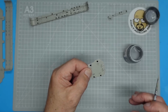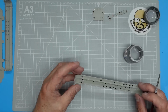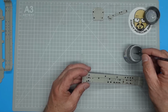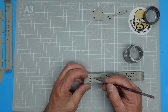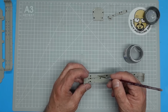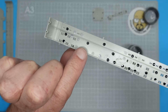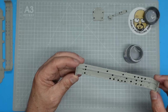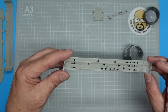Yeah, okay. So we'll just literally let that dry. And then inside here, I'm going to do another couple of these deep ones. So again, putting loads in there to fill it up. And the only reason I'm doing this is to show you the difference. Okay. Now as you can see, all of these will shrink back, and you can see this one here, in front of my finger, has already started to shrink back and there's hardly anything there. Okay, whereas these here where I've put more in, they're better.